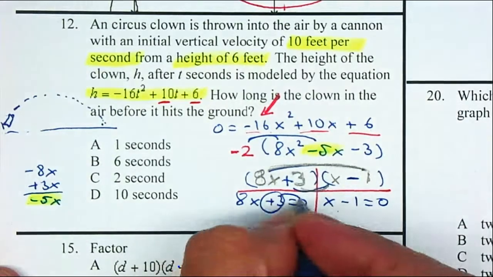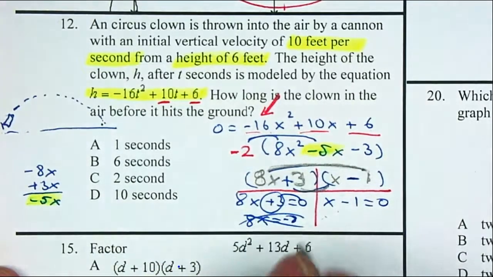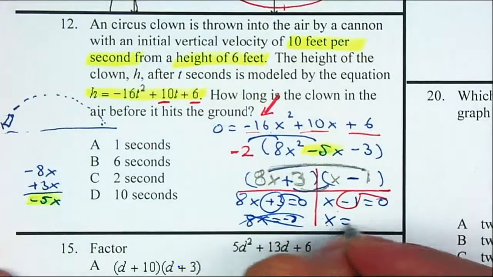When I move my 3 to the right, it becomes a negative. And my answer cannot be negative, so I don't need to continue. When I move my 1 to the right, it becomes a positive, so x is equal to 1.